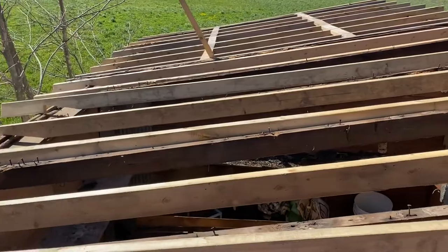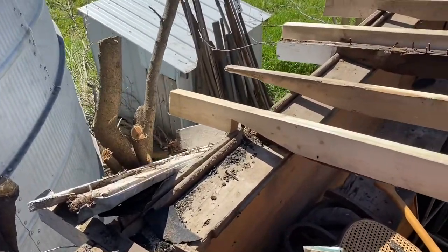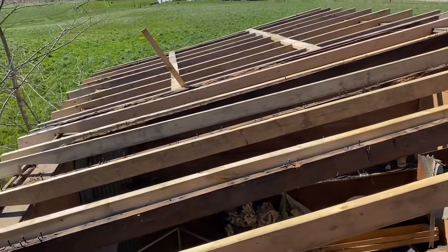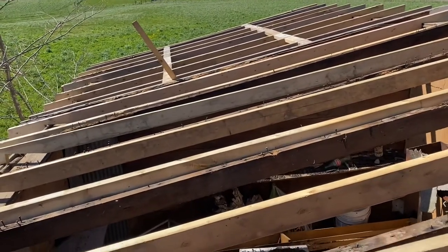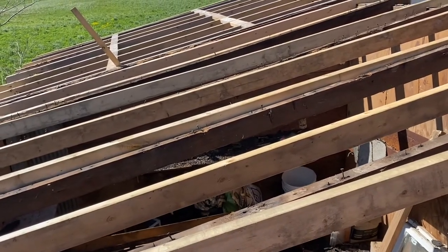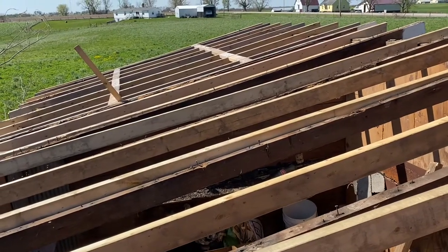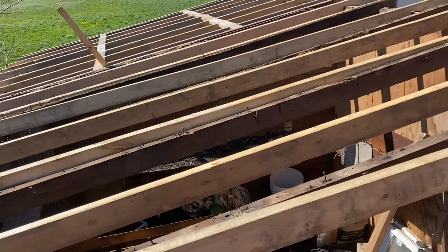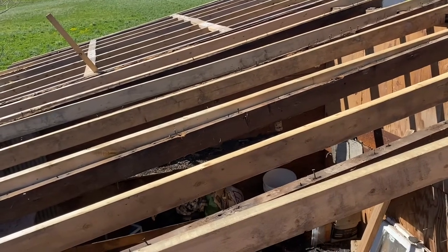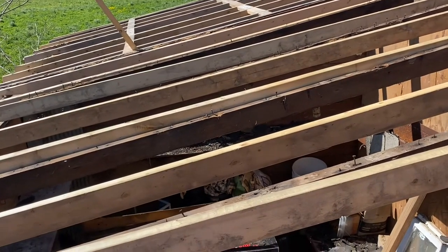I've got a couple of old fall boards I need to move out of the way. I put bridges at every four foot over there, and I'm gonna do the same thing here. Then hopefully before this evening we get some sheathing panels up — at least to rough close this in. I definitely want to have felt paper and drip edge and everything on it before I go back to work on Monday. That should be doable, and then once I get that done we're gonna shift to a different project.